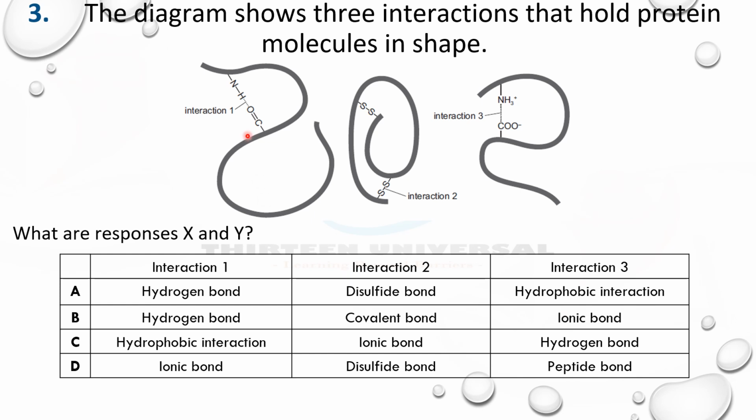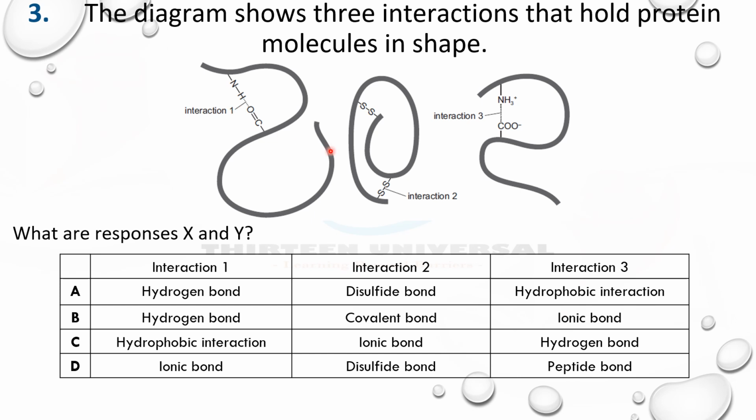Okay, so if you look at it, let's look at X, the interactions. All right, that's talking about the bonds here, the bond here, and the bond here. This is a typo, but what we're looking at here is the bond present. So see interaction 1. Interaction 1 is this bond. You see this bond is formed between the hydrogen of an amine group and the oxygen of a carboxylic group. This bond here, all right, is a hydrogen bond. A hydrogen bond is always formed between the hydrogen of an amine group and the oxygen of a carboxylic group.